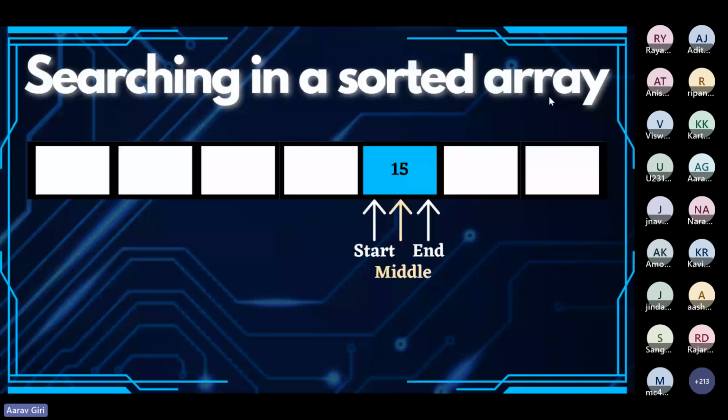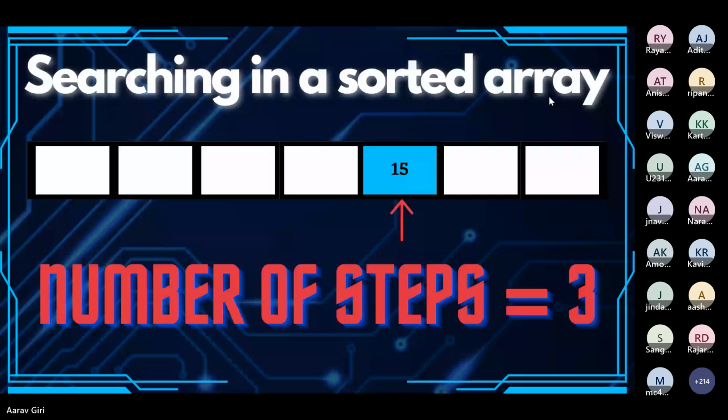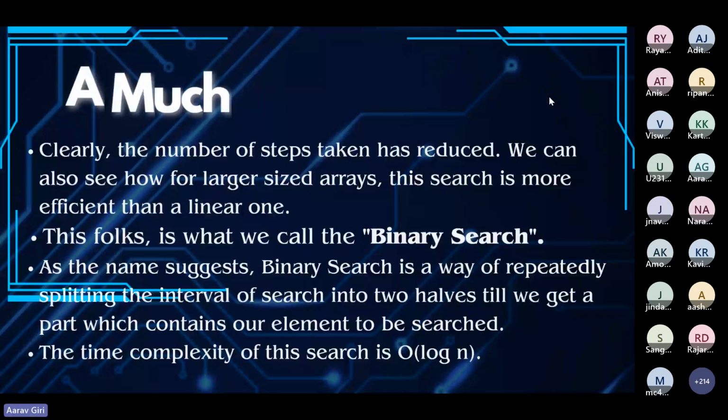All right. Now we are finally left with only one element, and that element is 15. So we can report that we have found 15 in the array, or you can report its index. And that index value is stored in mid, or middle. All right. I hope you guys followed on. Now you see, we used in total 3 steps, and initially we had used 5 steps. So clearly, this is the fastest search.